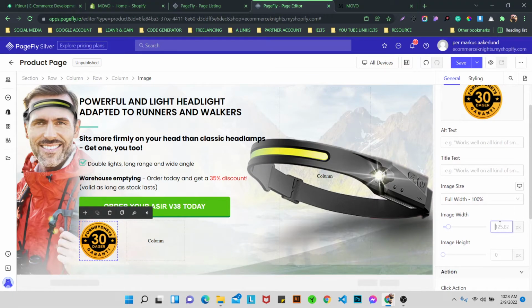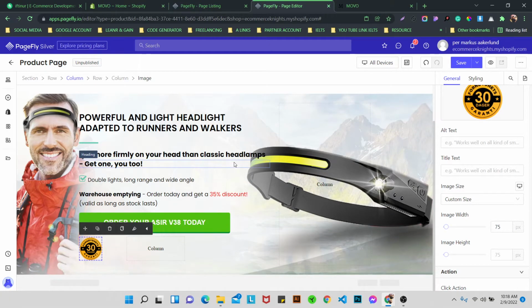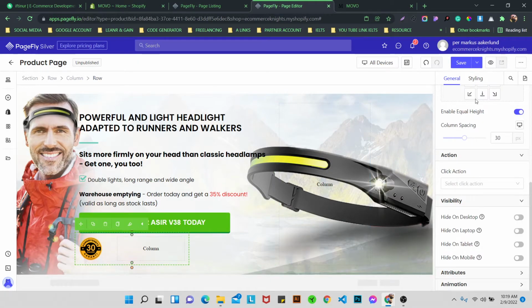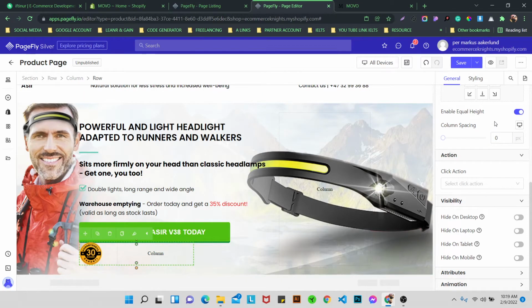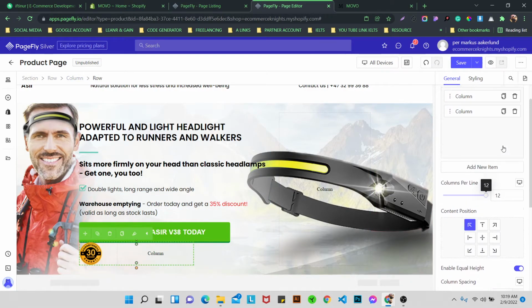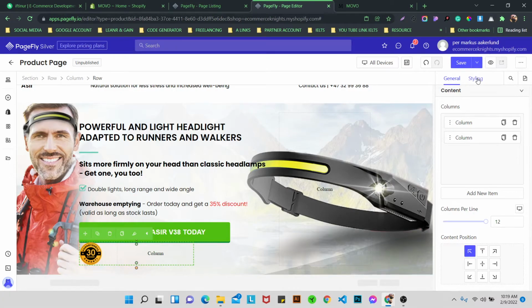So we'll make it 75. So here it is. So what we need to do, we need to make it more, and in each row there's some spacing. Okay, now you see we are okay with that.